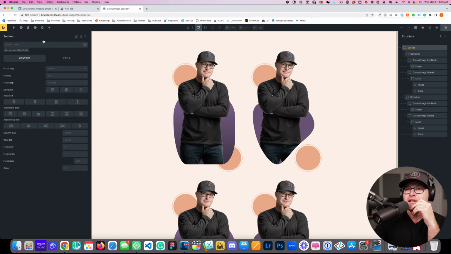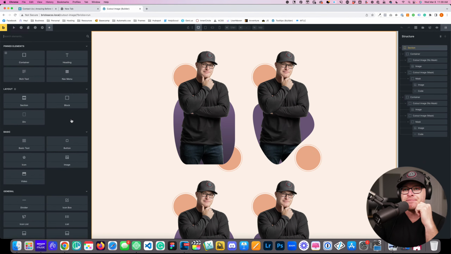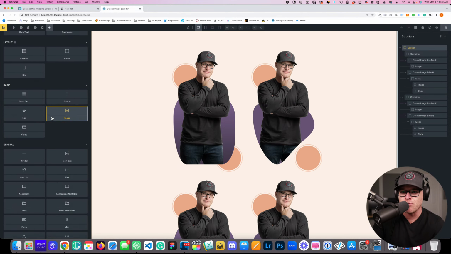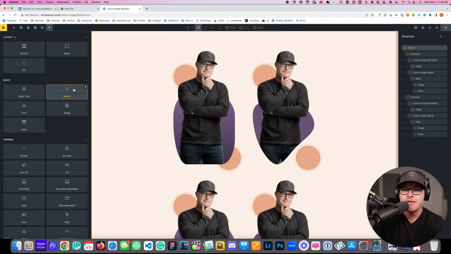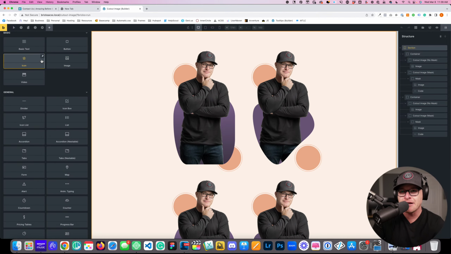Okay. So let's go to add an element. Container, useful, very important. Heading, very important. Rich text, very important. Nav menu, very important. Section block div, all very, very important. Basic text, very important. Button, very important. Icon, useful. Image, very important.